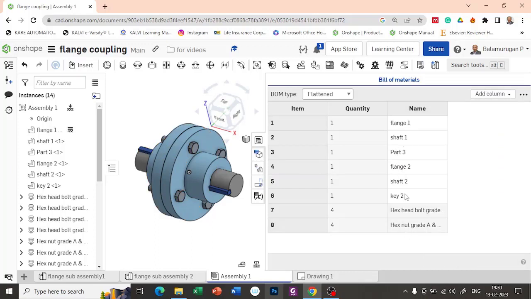Whatever name you have created, that name will come over here. If you want to edit any part, that part name can be edited over here. The same will be replaced in the part studio. So if you want to edit anything, the part name can be edited here, or it can be edited in the part studio. Both are possible.